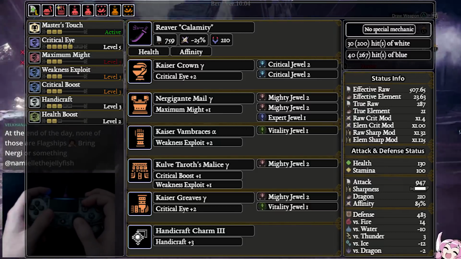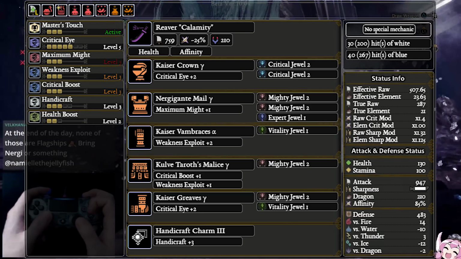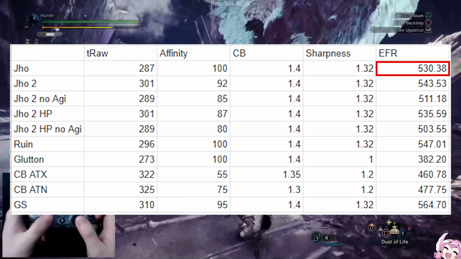Ignore the EFR and affinity on the right side here, Honey's builder still hasn't updated for these new Iceborne changes. If you're curious, the actual EFR of this build is 530.38 once Max Might is active.